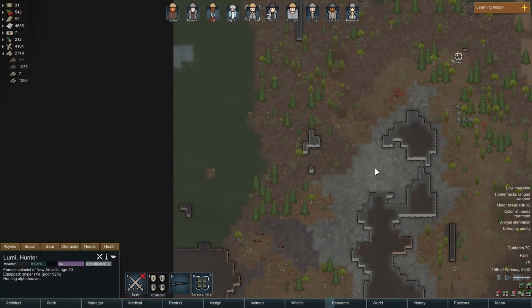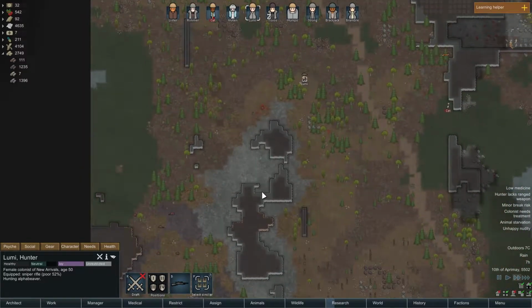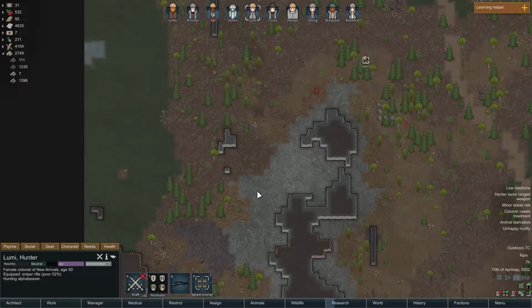And Lumi is now taking a shot. Let's see how well she does. Oh! Close. Went over the beaver, though. Try again, Lumi. Come on, you can do it. You can do it, Lumi.